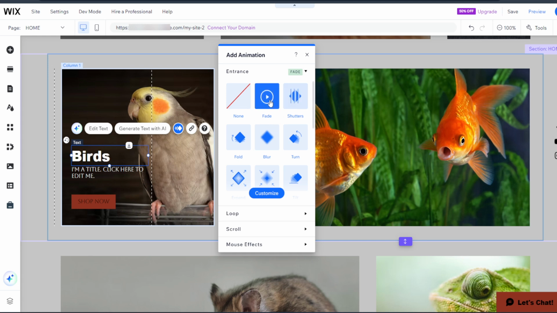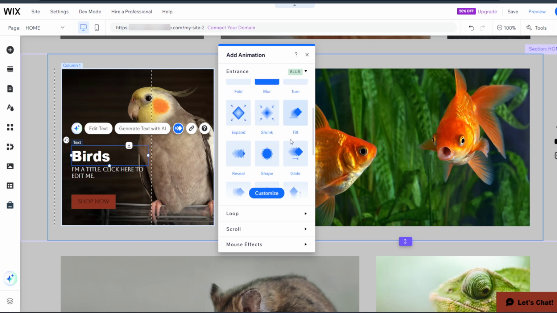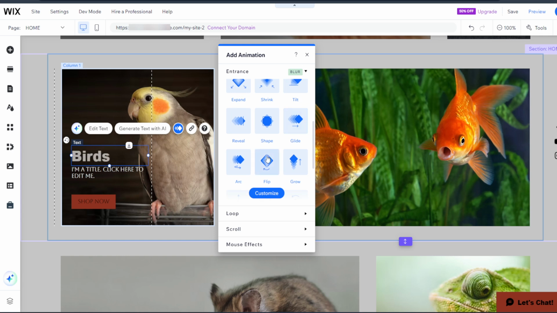Next, you'll want to select the type of animation that fits your design goals. Wix provides a variety of animations, from simple fades and slides to more dynamic options like bounces and spins. Each animation has its own personality. For instance, a gentle fade in might be perfect for an elegant, minimalist design, whereas a bouncing animation could add whimsical charm to a children's website. Don't rush through this process. Play around with different animations and test how they make your page come alive.